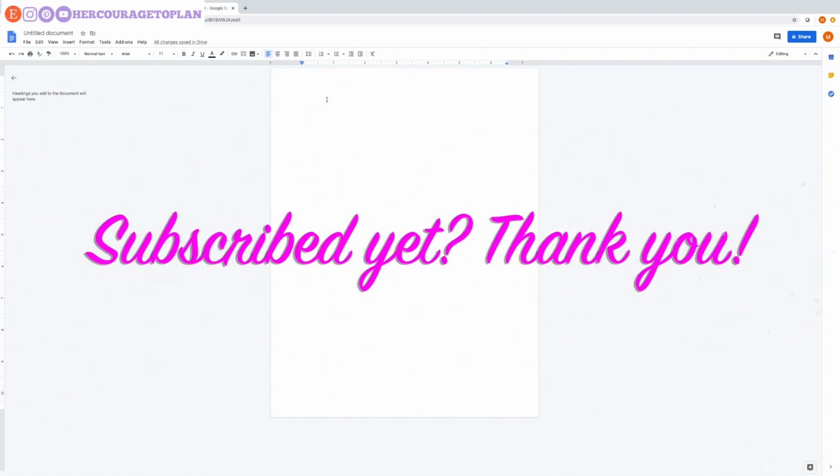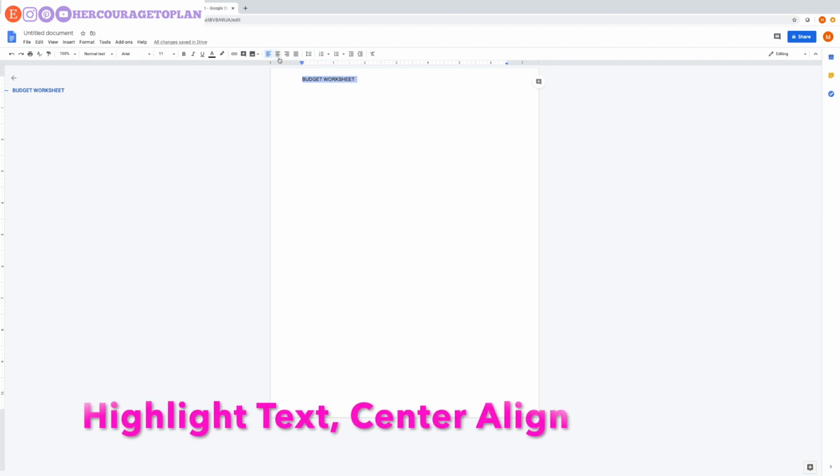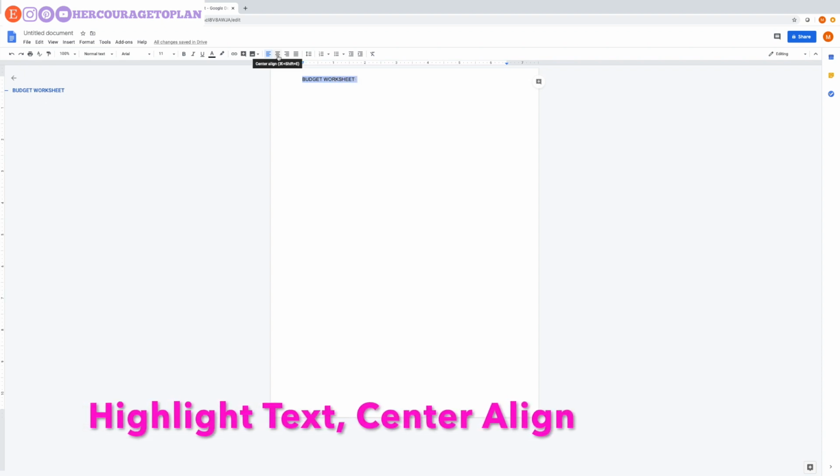I want to type the words Budget Worksheet. We're just going to keep this simple. You can make this title Paycheck Budget Worksheet, but we're just going to keep it generic as Budget Worksheet. Right now it's left aligned, so I'm going to highlight it, and then right here, we're going to go ahead and center align.